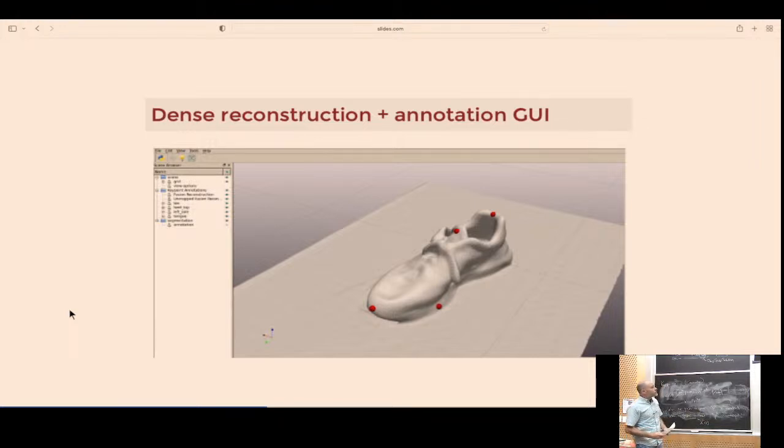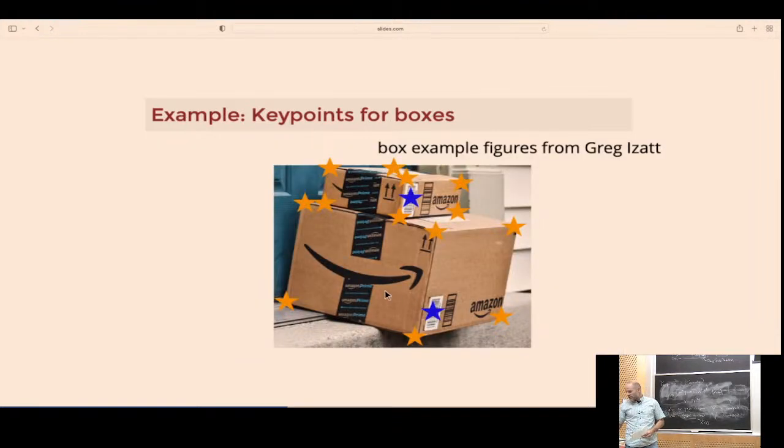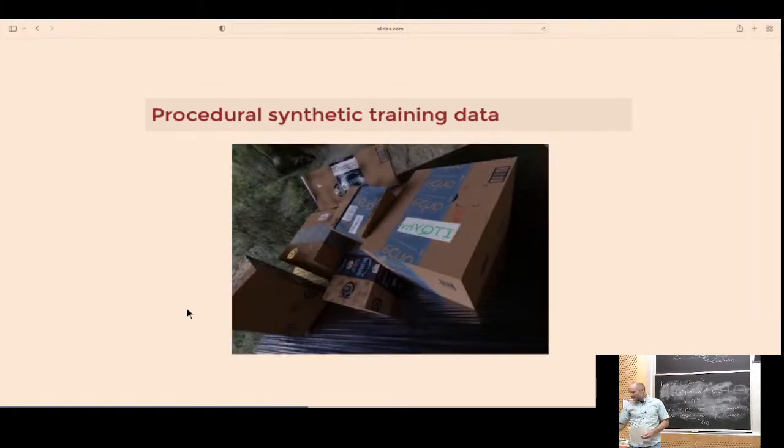You can, of course, also generate key points synthetically, right? If you have a distribution of objects, if you have your parametric mugs and you want to generate a bunch of different labeled key points, then you can generate synthetic images, and that's a super powerful pipeline. We did a quick example of it on boxes, because this was when Greg was, during the pandemic, walking past the lobby of one of the dorms and seeing piles of boxes. He's like, that's a pretty good data set. So he just started collecting images of the front lobby of the dorm and generated a whole category level of boxes, right?